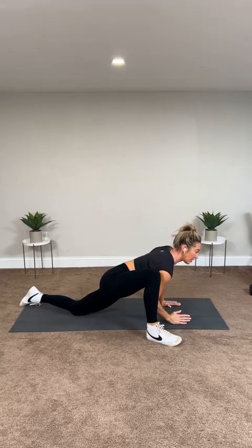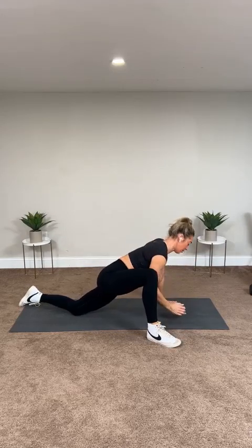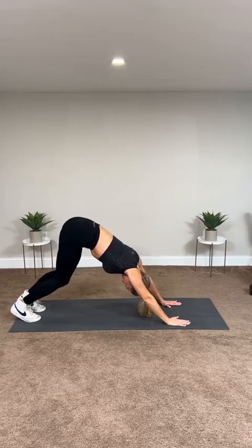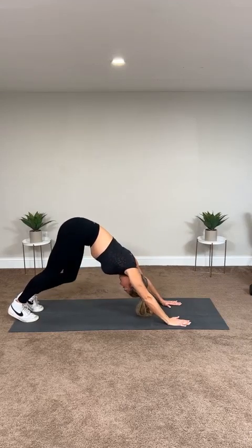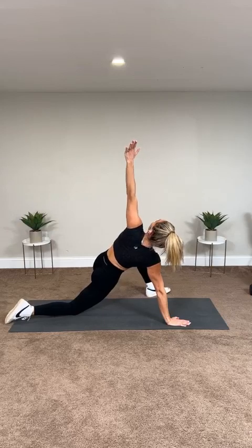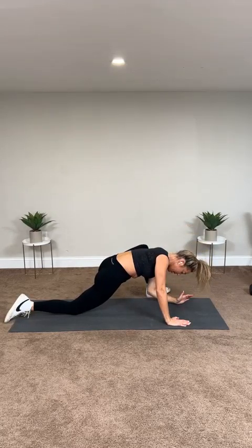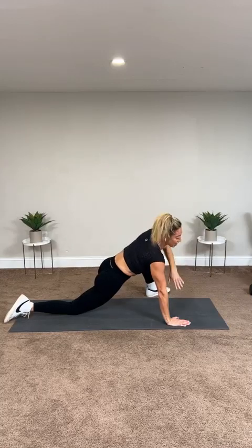Big step of that right leg. Drop the back knee, reach it up nice and tall. Drop that elbow down and in. Reach it up. Good, good. Step it back to your down dog and pedal. Good. Hips come forward. Big step to that other side and reach it up. Really get into that hip flexor stretch. I want you opening up those hips. Don't worry, we're going to stretch out the glutes as well.